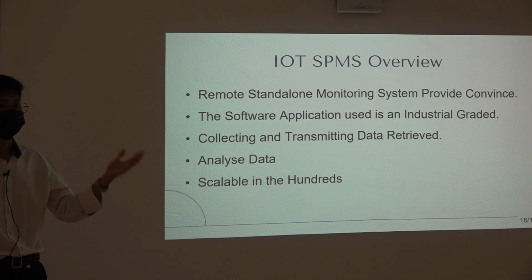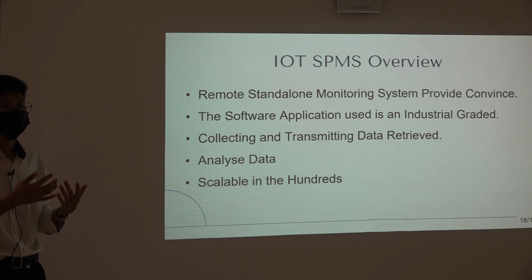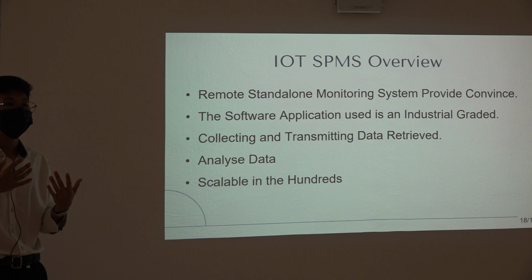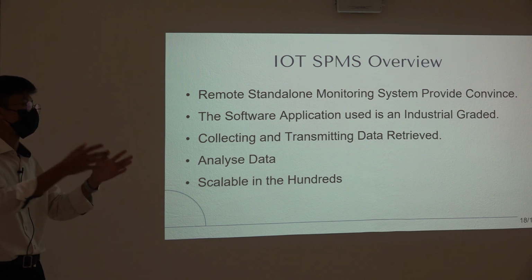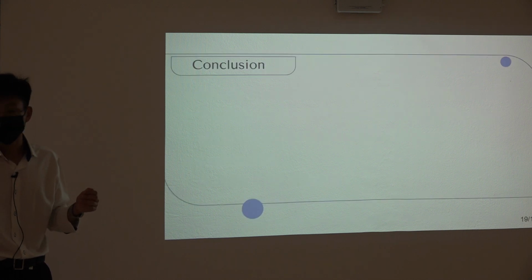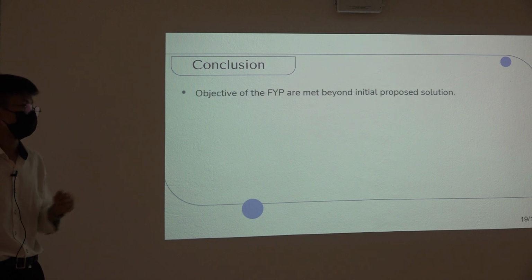And also the data, as we saw just now, can be retrieved from multiple systems. With multiple systems, we can test multiple panels at once, so that we do not waste time waiting to test 2 panels one at a time. And with that, I would like to conclude my presentation.